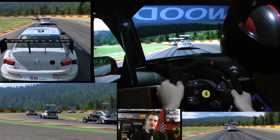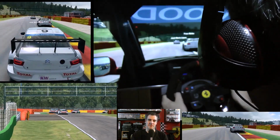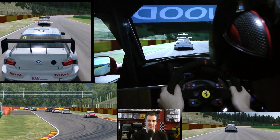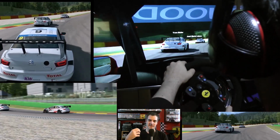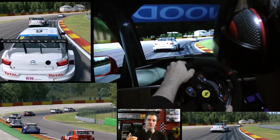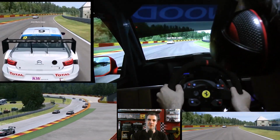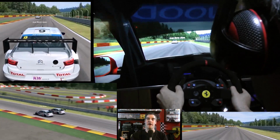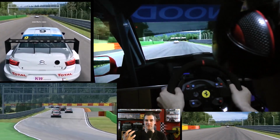The difference with this rim now is that because it's thinner, you can wear some gloves and it's much more comfortable to wear in that sense, and it's designed for that, so that's very handy. But the main thing is you have an authentic rim, and I mentioned the material a couple of years ago when I tried the Ferrari GTE wheel, and I said it's a great looking wheel, looks like the real car wheel, but doesn't have the material on it. It doesn't have the finishing touch that makes it authentic.